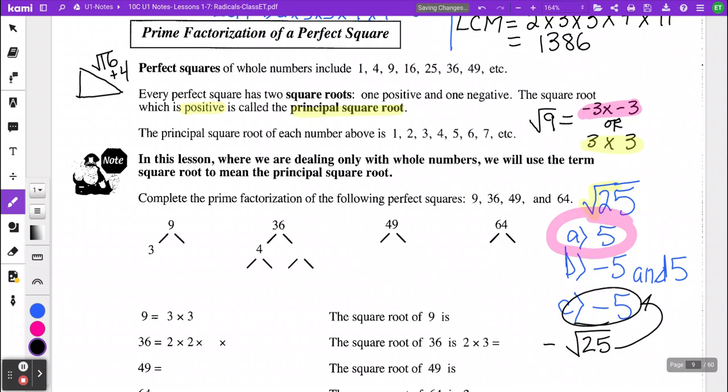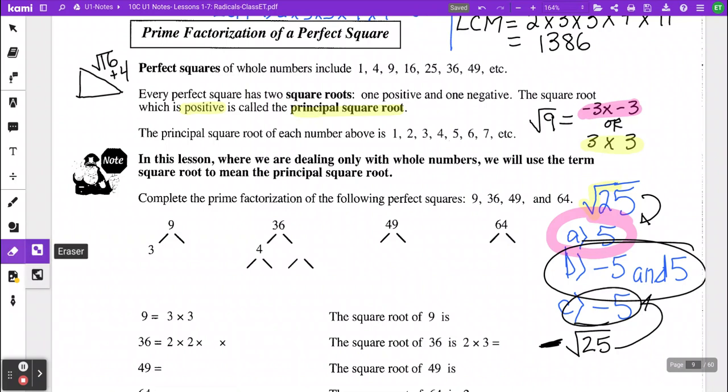Okay? So you have to recognize that because you're going to get multiple choice questions that ask you this. They're going to say, what is the answer of square root 25? You'd have to tell me 5. Yes, we know it's both, but unless they put the negative out front, you ignore the negative one. Okay? So that's one of the rules that we have to think of. All right, back to what this is talking about.